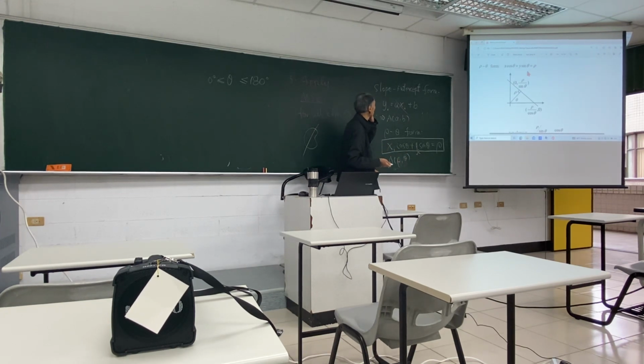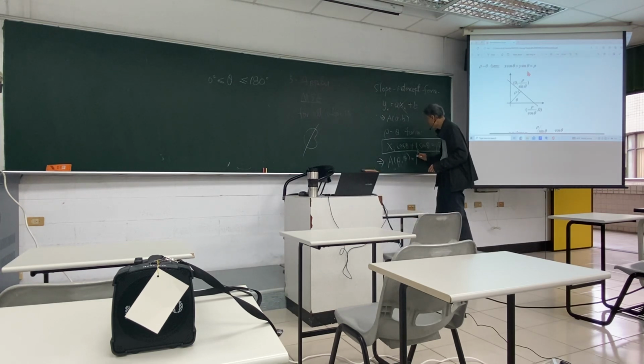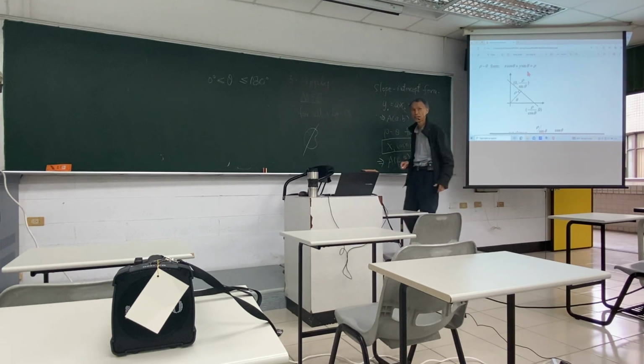Okay, so we don't use the slope intercept form. Instead we use the rho theta form, because the range of theta is quite limited, it's so small, right? With a resolution of 1, you need only try out 180 degrees: 0, 1, 2, 3, and up to 180. And once you have the Hough point xi, yi, then we can calculate the corresponding foot distance rho, and then we can accumulate, the vote plus 1. That's it.